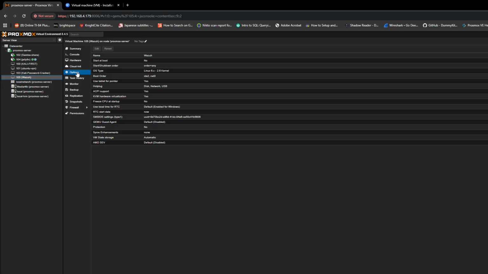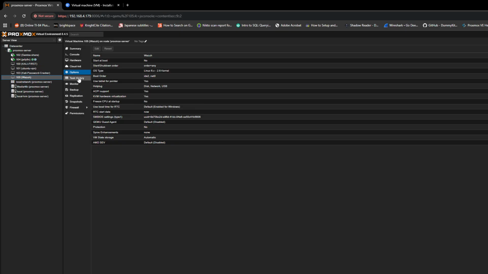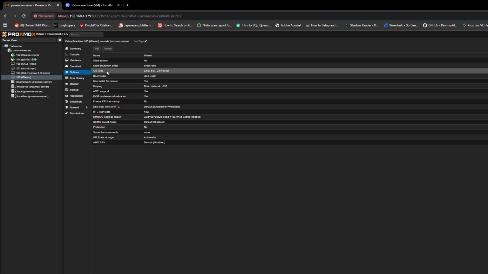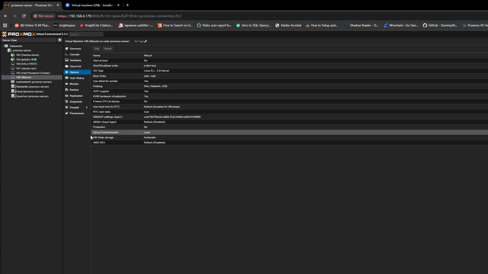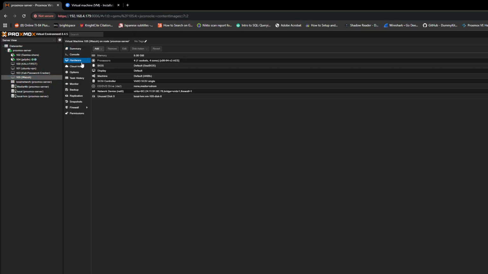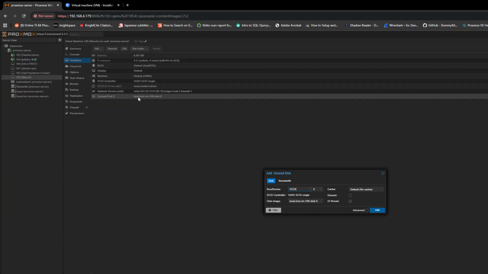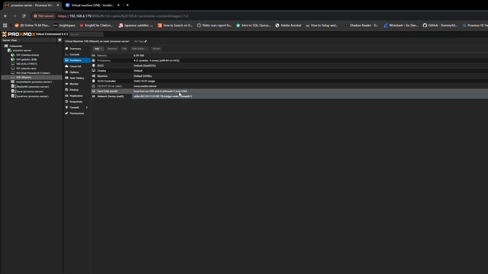And then you're gonna go here, and you're gonna look at options. I believe it should be under disks. Hold on. Alright, I figured it out. So you need to go to hardware and unused disks, double click this and click add. So that actually brings our disk online so it can recognize it.